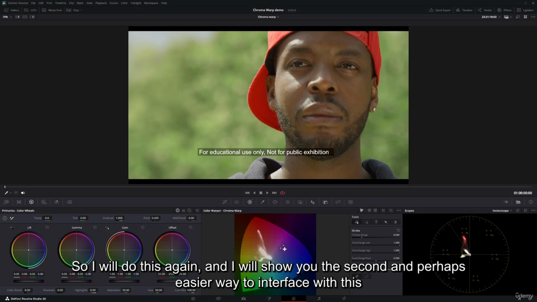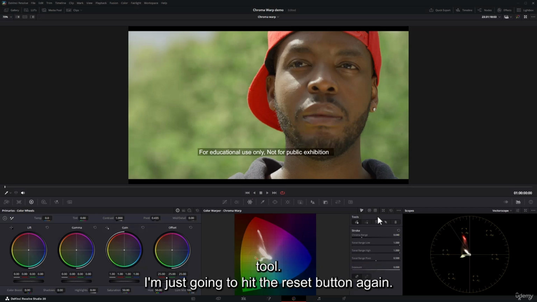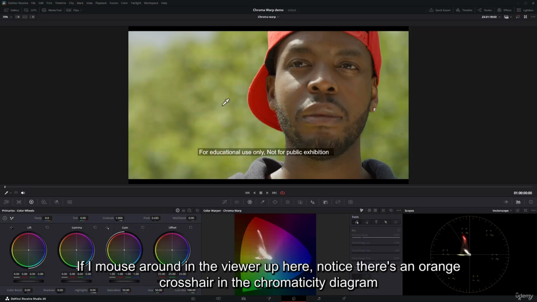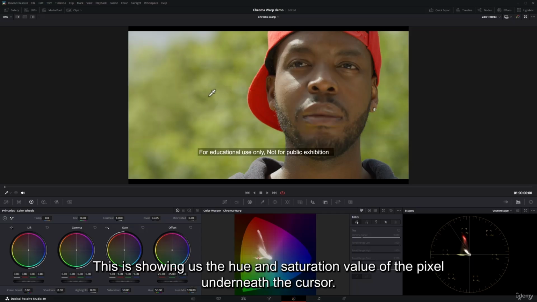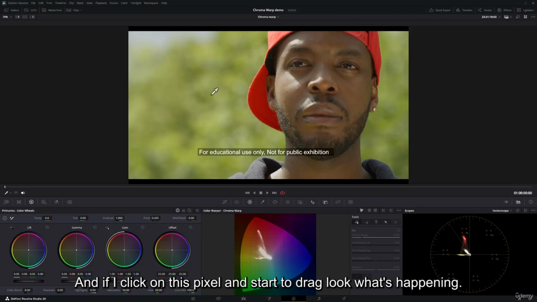So I will do this again and I will show you the second and perhaps easier way to interface with this tool. I'm just going to hit the reset button again. If I mouse around in the viewer up here, notice there's an orange crosshair in the chromaticity diagram below. This is showing us the hue and saturation value of the pixel underneath the cursor. And if I click on this pixel and start to drag, look what's happening.